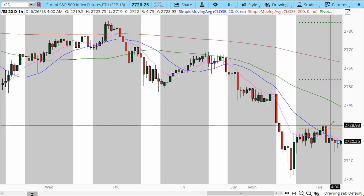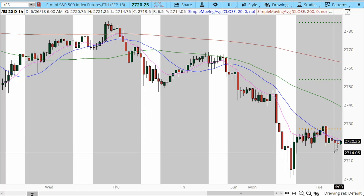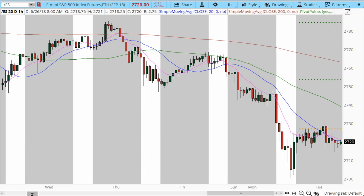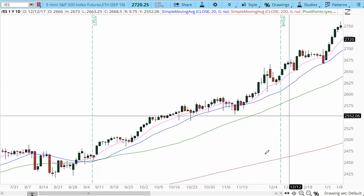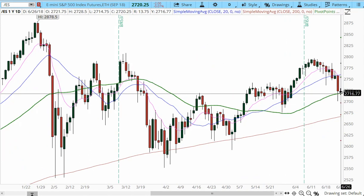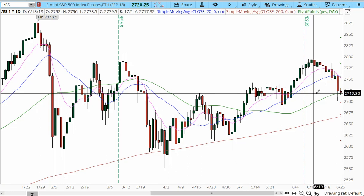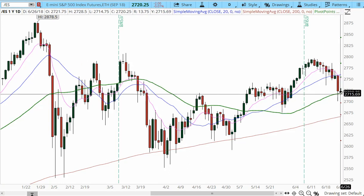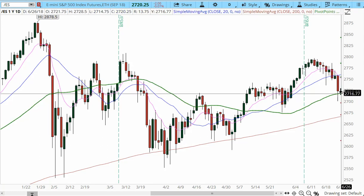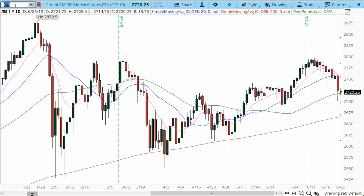As long as this level is going to be unbreached, the 27.29 zone, we may still look for a continuation lower on a break of 27.14. So if 27.14 is going to be taken out, we will be looking for a continuation lower back into the 2700 back again. Keep in mind that the daily chart still has support, still trading on support from the 50 simple moving average, and also from this prior pivot high, which forms the shelf of support. This is actually minor support right here, and the reversal may occur at this point. So we have an indecision bar as of right now in the E-mini S&P, and we're very, very neutral.